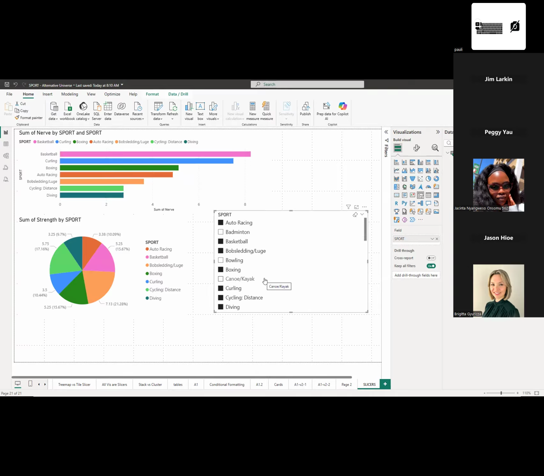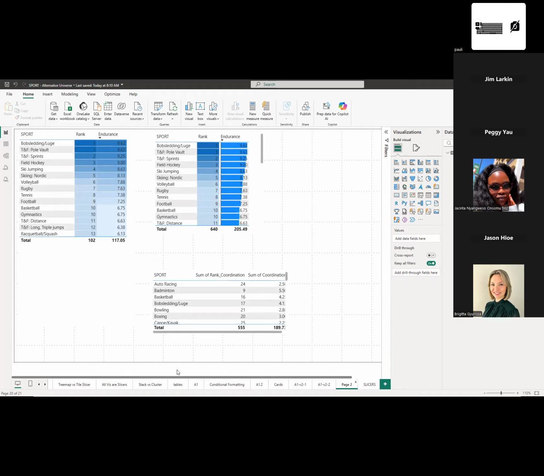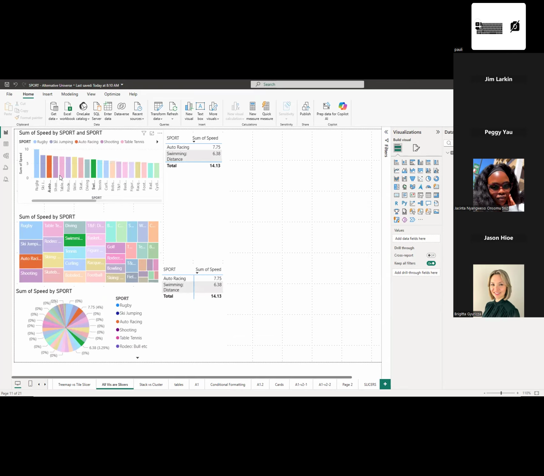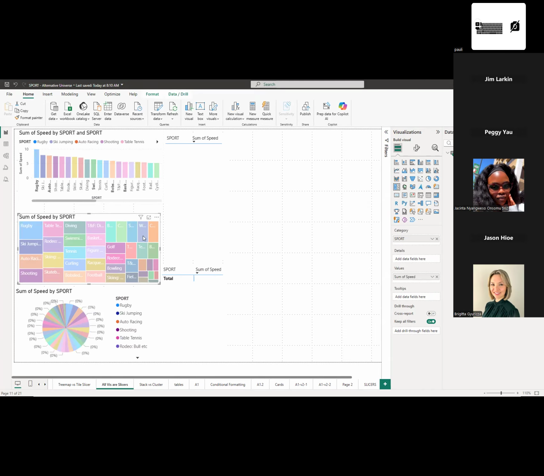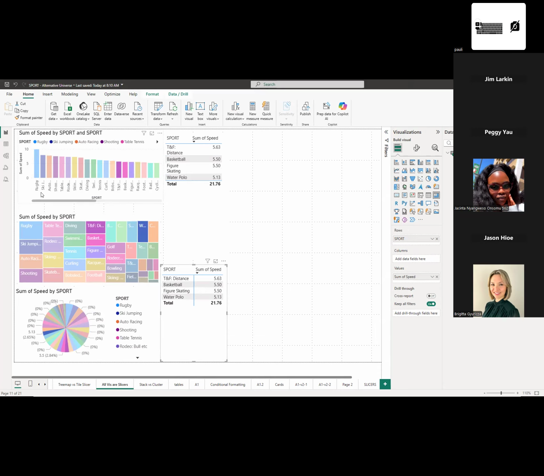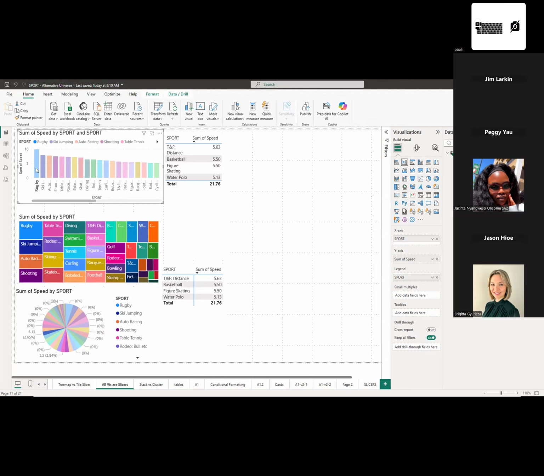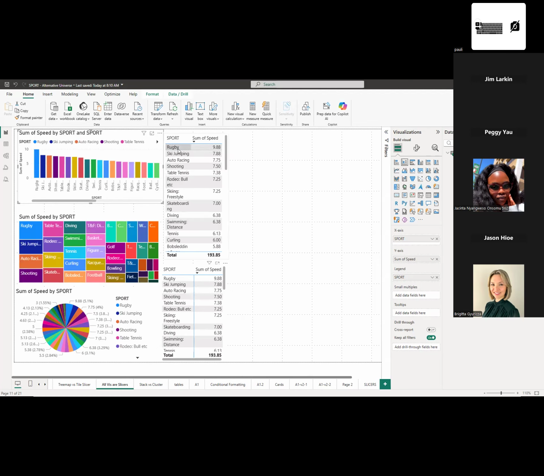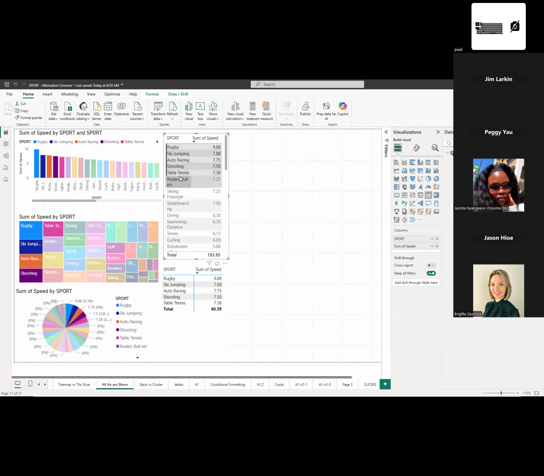So it's similar to what we were doing before, selectively clicking on certain things and not others. And if I didn't make it very clear, it works on any of them. So you can do it on the table.